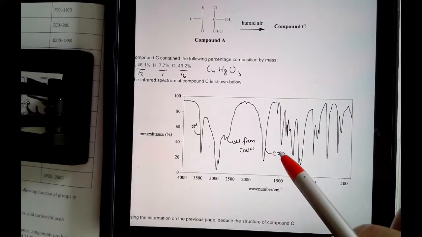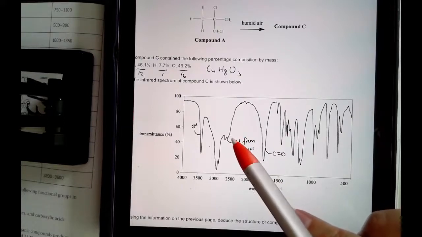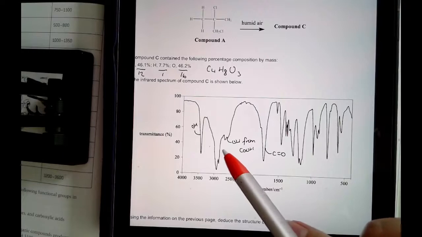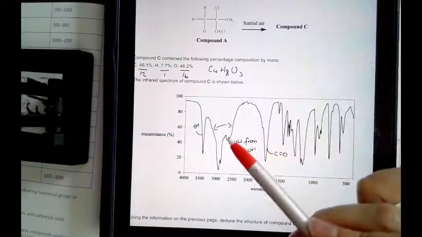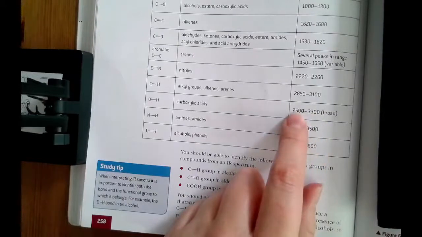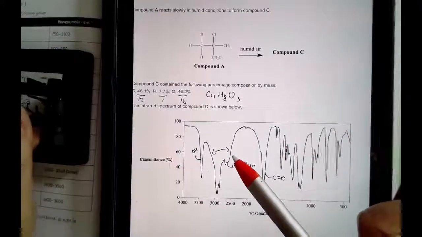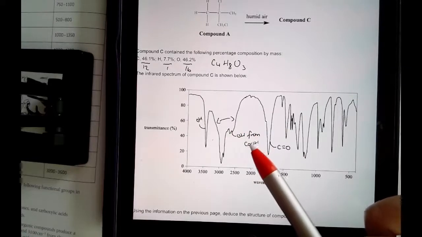Now, that carbonyl group could be part of an aldehyde, a ketone, or a carboxylic acid, so we always need to look a little bit further. I do think this is quite a difficult one to interpret. So you do have the OH from a carboxylic acid. You've got this broad peak here. I know it gets narrower at the bottom, but it is a broad peak, coming just below 3000. If we look at carboxylic acids, that peak is exactly in range between 2,500 and 3,300, and we do have that starting at 2,500 and going up to 3,000. That broad peak is the OH from a carboxylic acid.